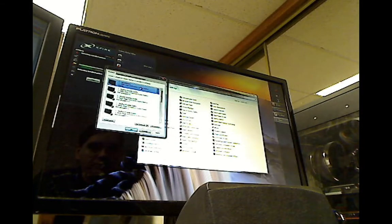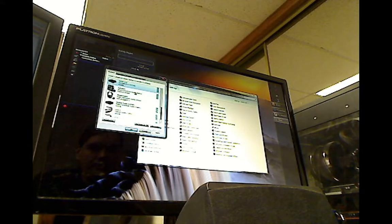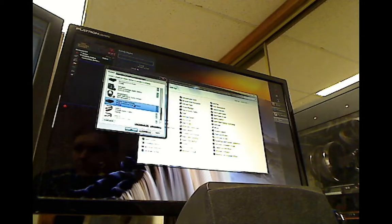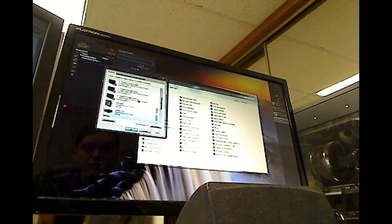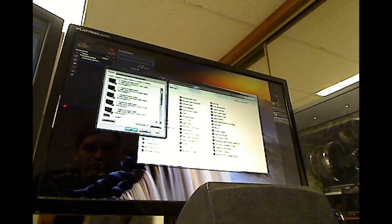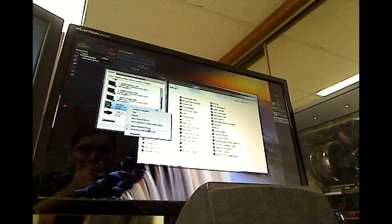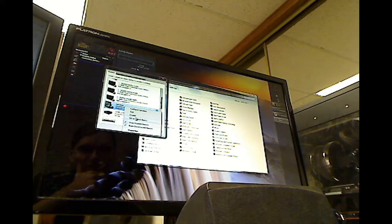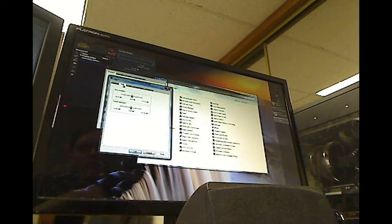Normally the icons appear in the bottom right, but I don't see it there right now. Auzentech Forte, Auzentech SPDIF out, digital audio out, headphones for my onboard, speakers for my onboard, digital display audio, those are all from my graphics card. Set that as my default device, which is what we want. Properties. I have both my output for my onboard that goes to my TV in the other room. So it's possible to actually just output to the TV and not sound on your computer, which is pretty cool.